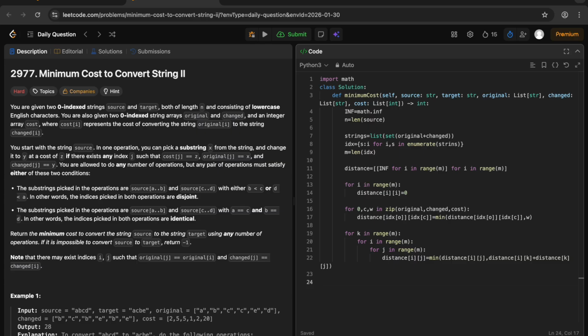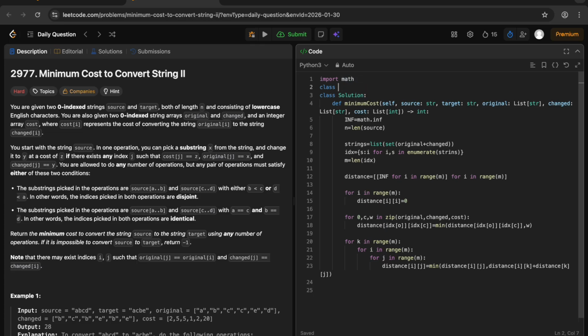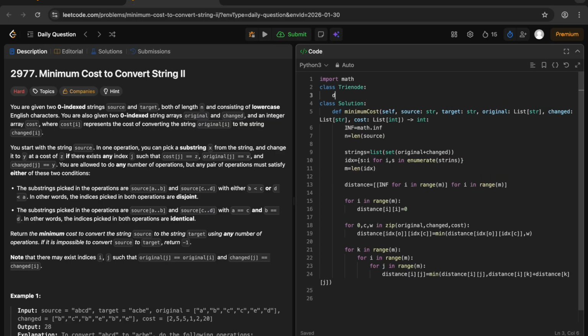Now we will have to find the substrings in this source string. For that we can simply use the trie. So let's create a trie node class, TrieNode.